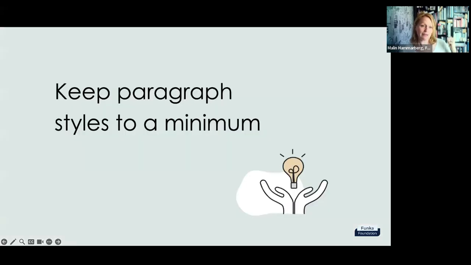So the recommendation is keep paragraph styles to a minimum. This makes it easier to maintain your document and structure it clearly. I've been into InDesign documents with 50 different paragraph styles, and it's really easy that an error sneaks in here or there. So keep paragraph styles to a minimum and add character styles where you need to create that good structure and have everything in styles so you don't do the editing from the side panel.